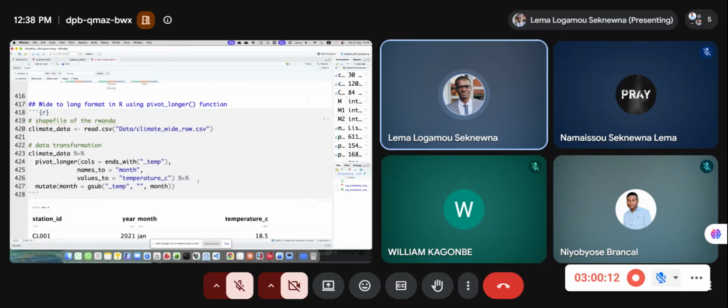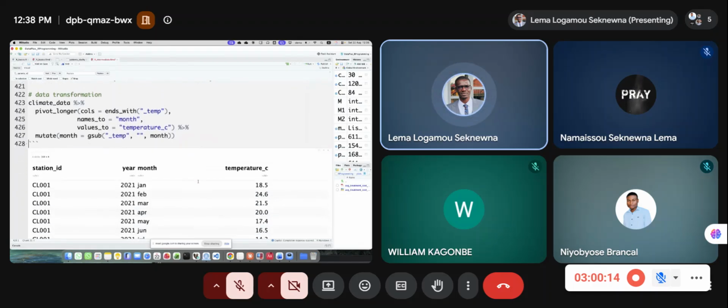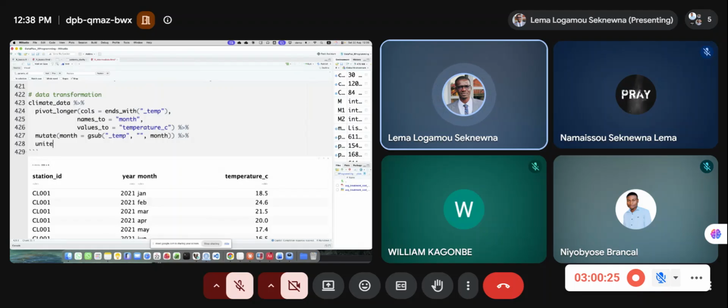Yeah? So now we are going to unite this and this, year and month. We can use the command unite. Anytime I'm changing the conversation, I change command. I use unite because when you unite, it will delete year and month.